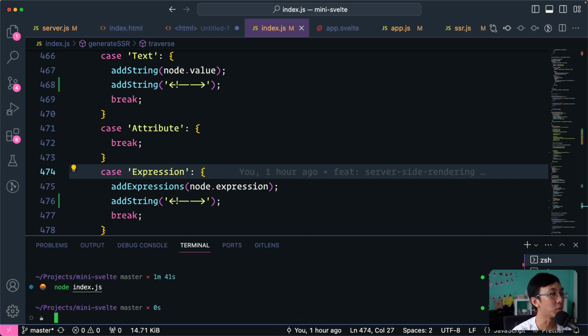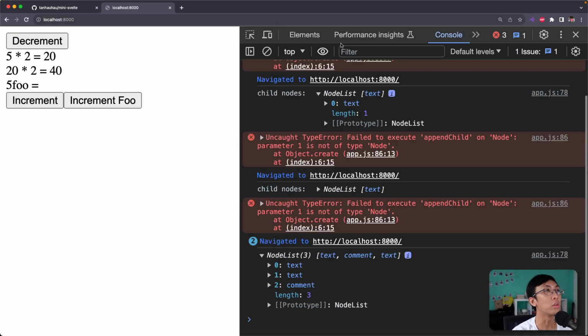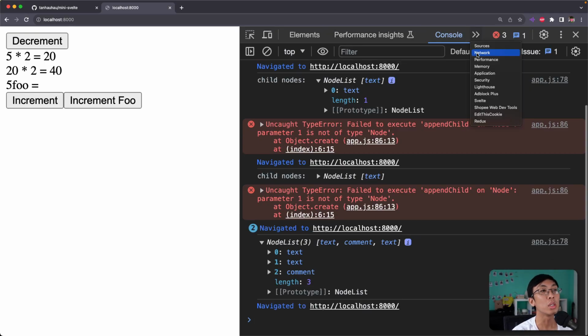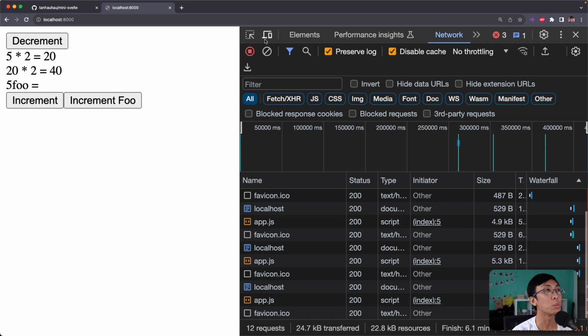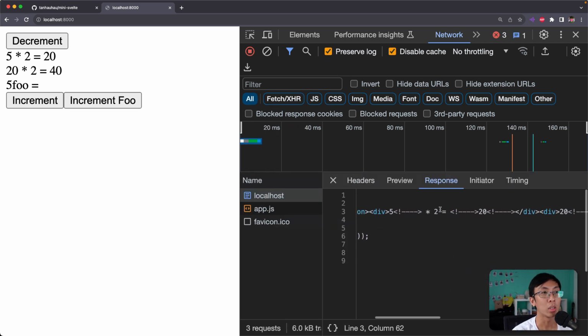So when I rebuild this and refresh, you will see in the response that I have multiple comments, so you have 1 text node, 2 text node, and 3 text node that are being separated by comments.